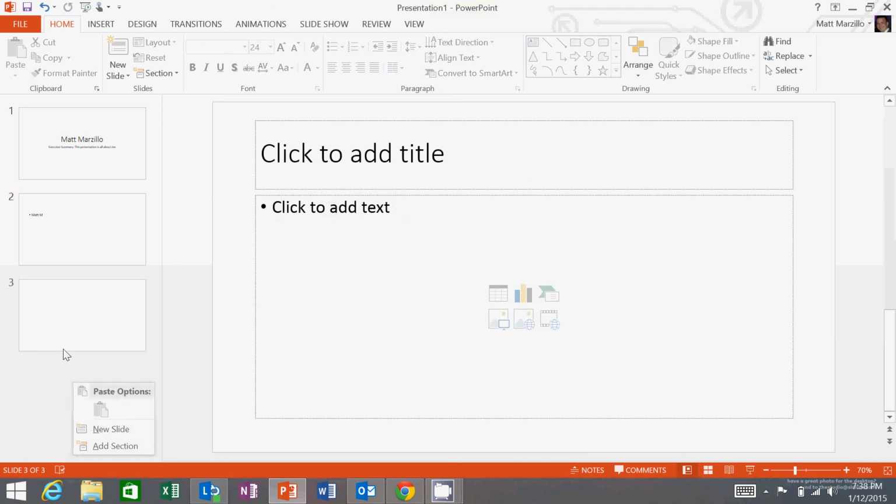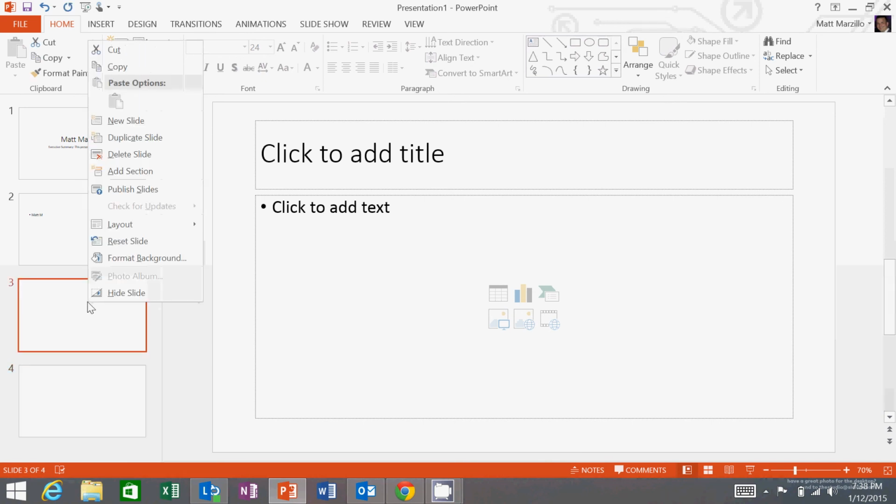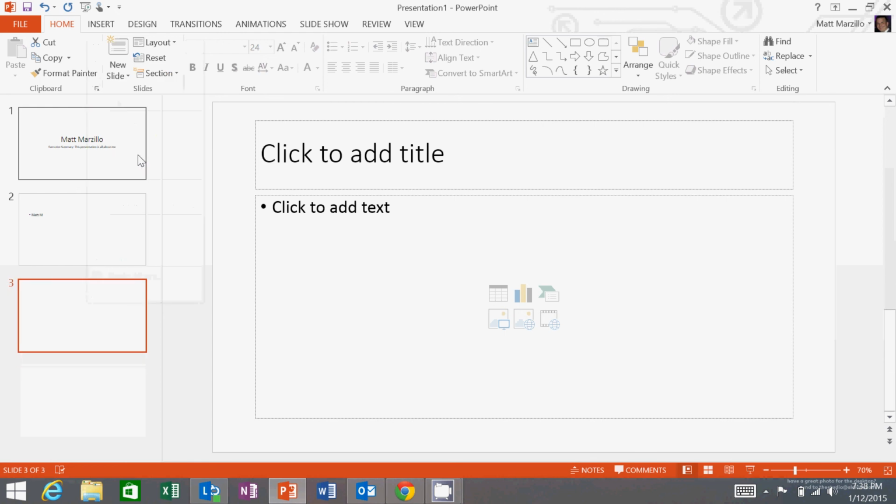Anything else? I'm thinking that's about it. I think you saw earlier, if you right click on the left pane here and you click new slide, it adds a new slide, right? Nothing complicated there. If you don't like a slide, you can right click on it and delete the slide. You can duplicate the slide if you have a special format that you worked with and you want to just duplicate it and replace the content. So those are really the basics of Microsoft PowerPoint.